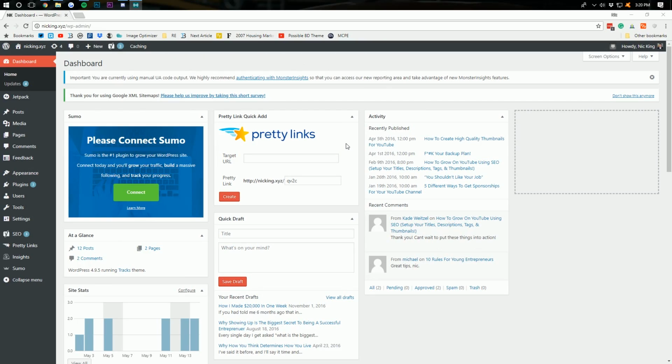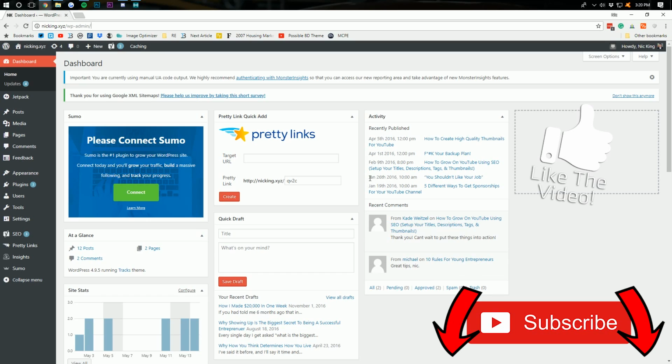So once you've set up Bluehost, you will land on a site that looks like this. If you don't, simply go to your website, whatever your domain is, /WPadmin. That will take you here where you can log in to your WordPress site, right? You should have created that in the setup process there. You'll log into your WordPress site and then you'll land on a dashboard like this.